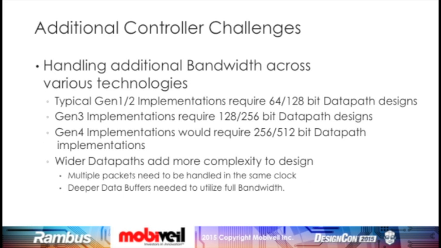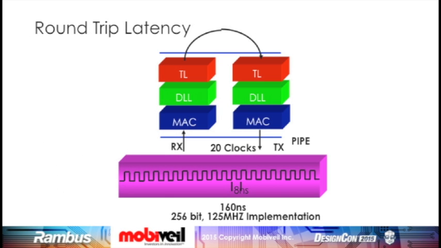So I have a few slides to indicate how or why that is important. As I talked about this credit handshake, what is important is the round trip latency. You have these functions, MAC, data link, transaction layer in the controller. You receive the packet, you consume the packet. Once you have consumed the packet, you again send the credit back to the link partner. So there's a round trip latency: receiving the data packet, making sure that the packet is good, and then informing the link partner back that I am done with the packet, you can again send me the next one.